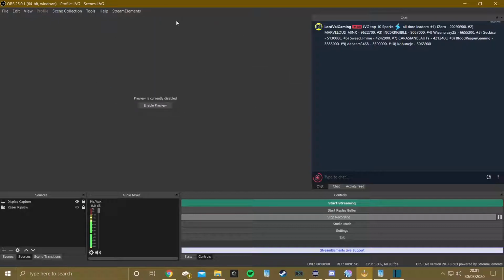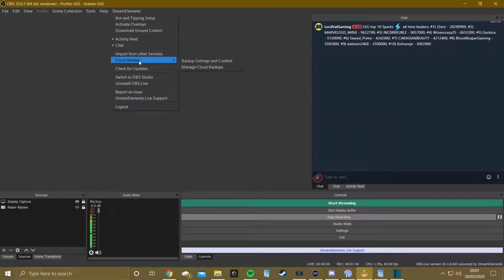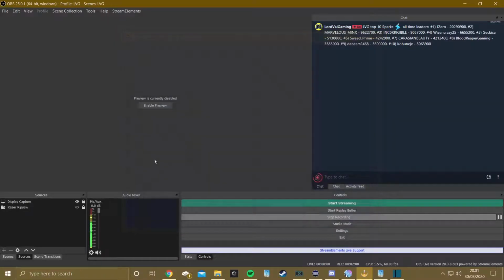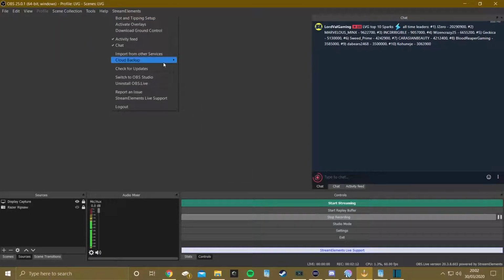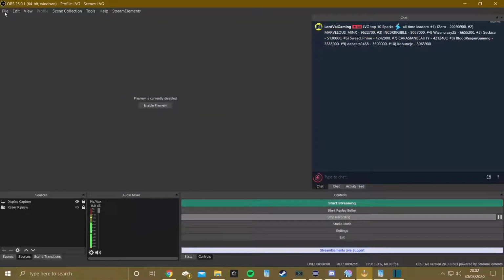So next we go into Stream Elements. Stream Elements has made something new, which is the cloud backup. Cloud backup is not working at the moment for me. I don't know if it's working for you. You can basically save everything on the cloud. There is a limit. I think that's why, because I'm over the limit of the backup. So yeah, it's not working for me. So if you don't want to export your profile and your scene collection, you can also export to the cloud as well. For some reason it's not working for me. I'm trying to figure out why, but I don't know why. Other than that, you have all the options here.